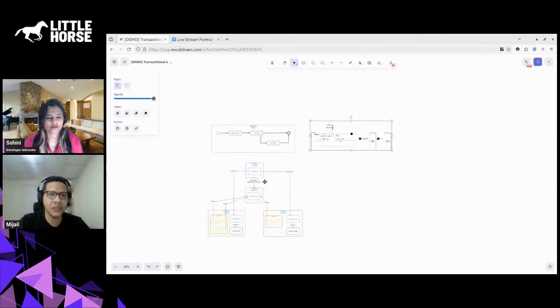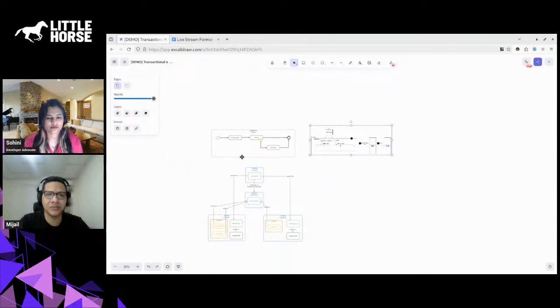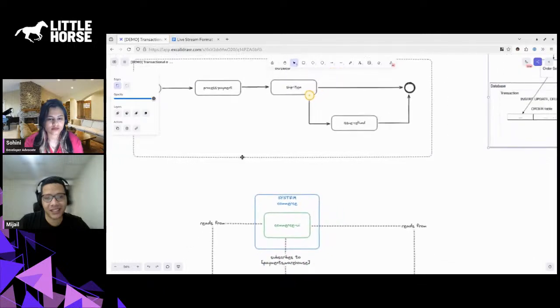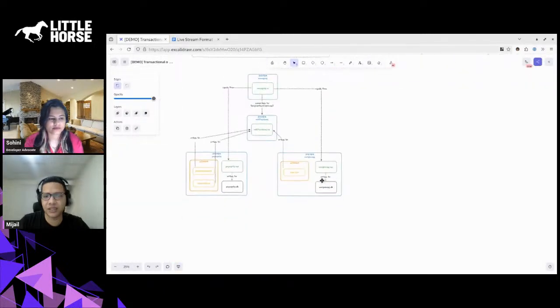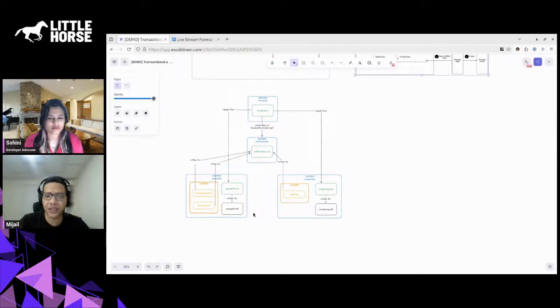So that's the architecture of this specific application. It's simpler because we don't have anything connecting these two systems, and they just rely on LittleHorse to coordinate the transactions between them.